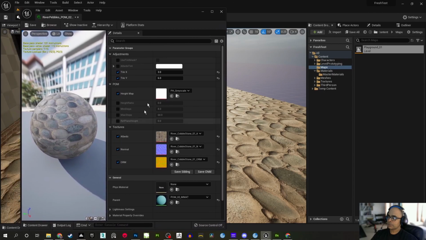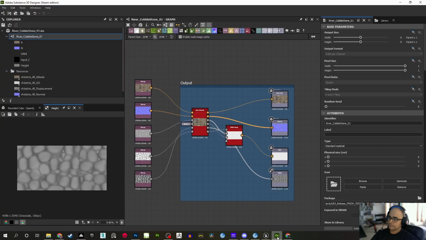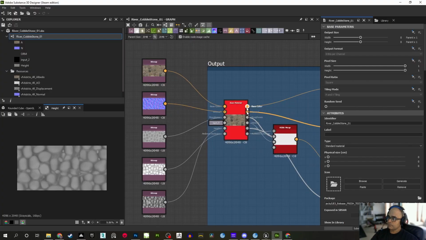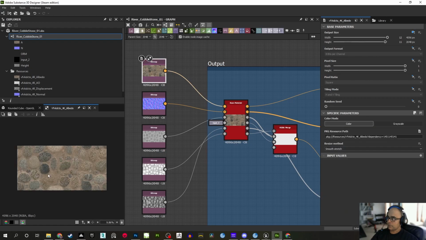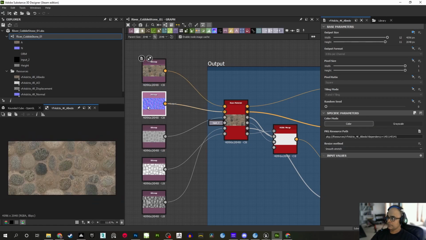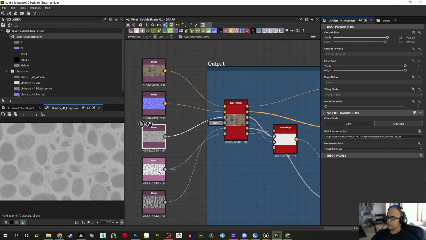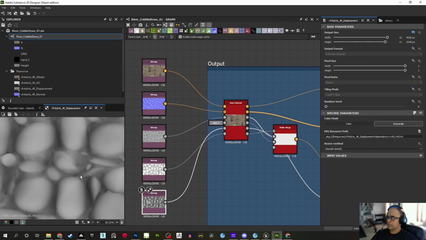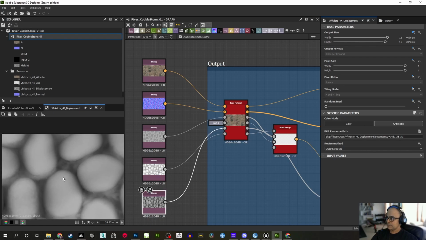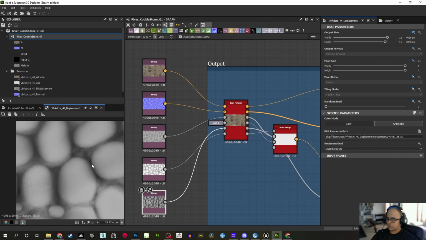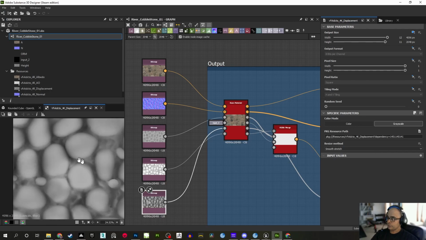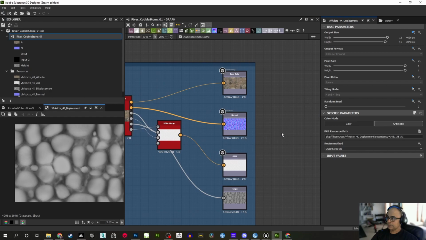Now let's drag and drop this height map. I exported a height map for this specific texture from Substance Designer. This is a simple texture I created. This is actually downloaded from Megascans. It's a scan. So we have albedo, normal, then roughness, ambient occlusion, and this is a height. This is displacement. Basically, you can use the same texture for height. If you need to tweak the values, you can do it and then re-export.